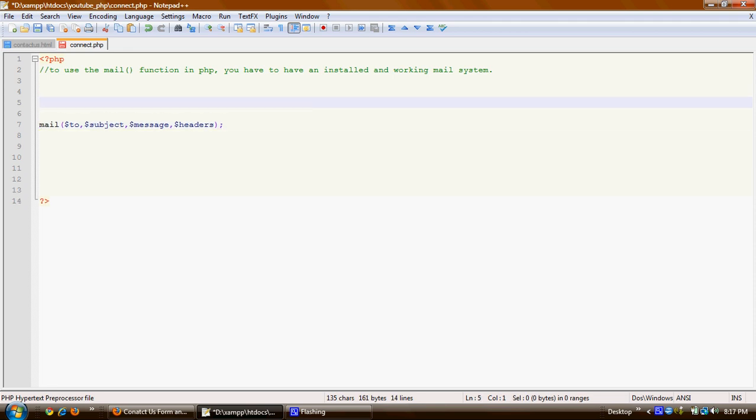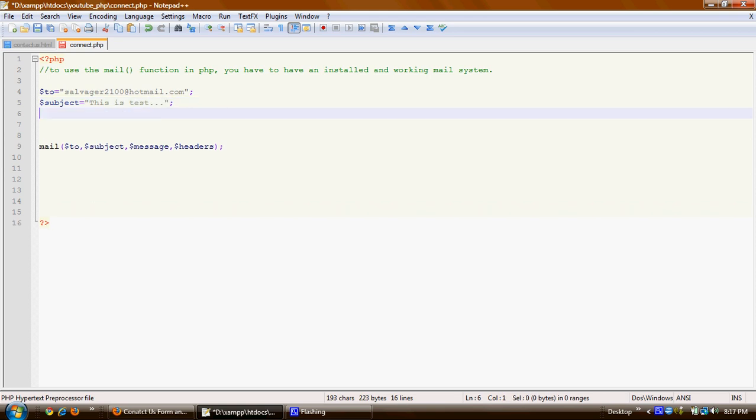So this is my test mail address at mail.com, and my subject is going to be "this is test", and I have a message. My message, I'm going to read from the details box in my HTML form. How am I going to do that?